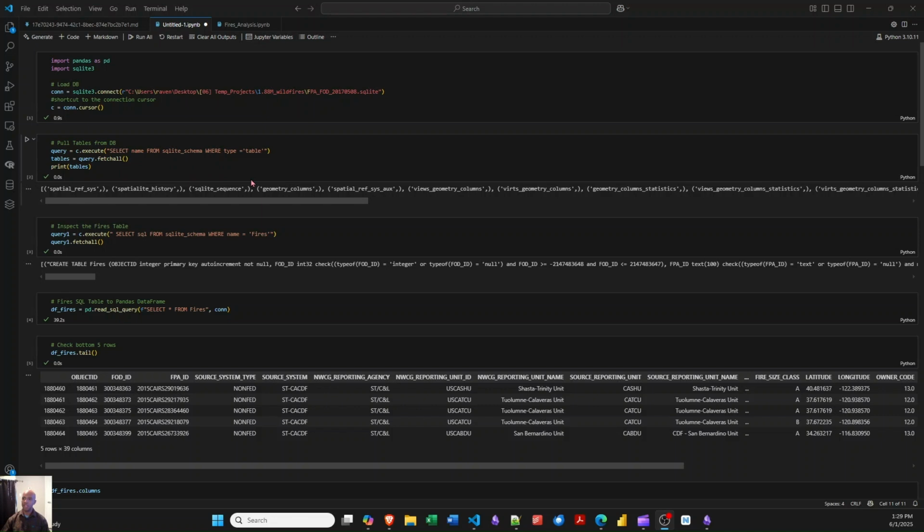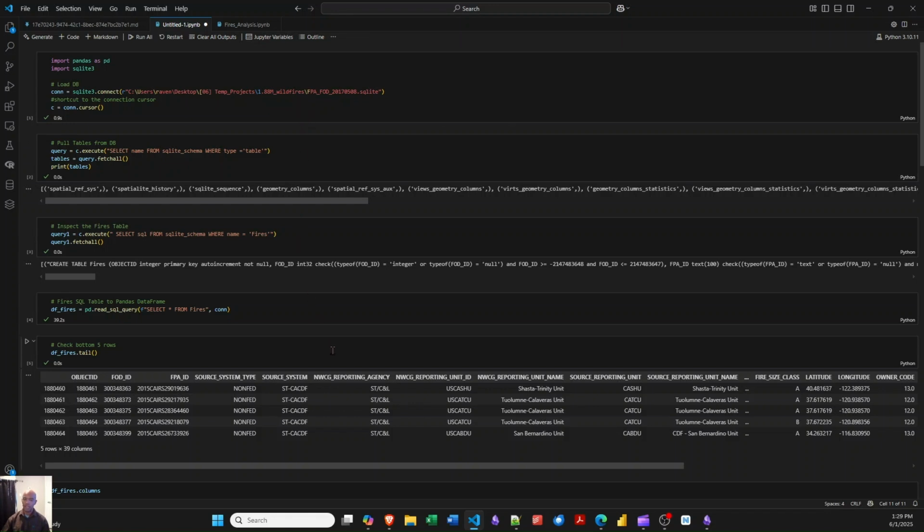I'm querying the table. I looked at the information schema. The first time I did this, I had to figure out which table actually had the data I wanted in it. I eventually found that the data I needed was in a table called fires, which makes sense because this is a data set on 1.88 million wildfires.